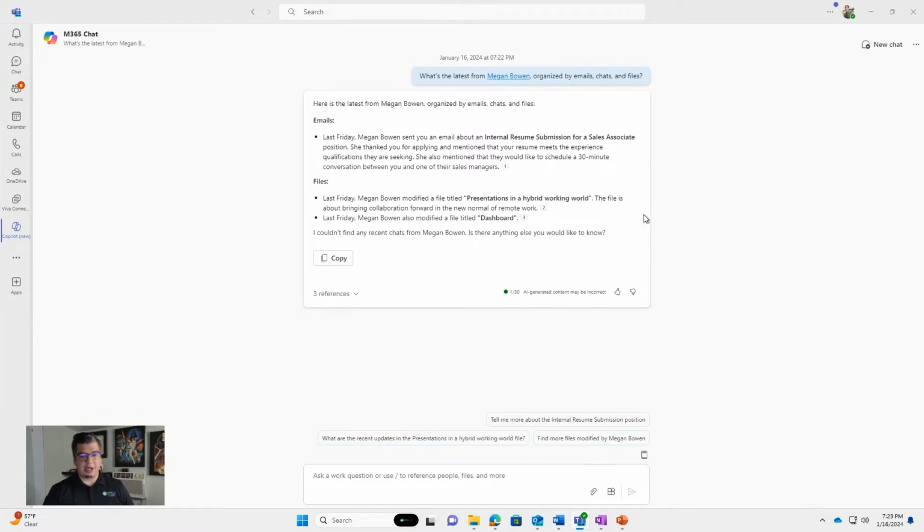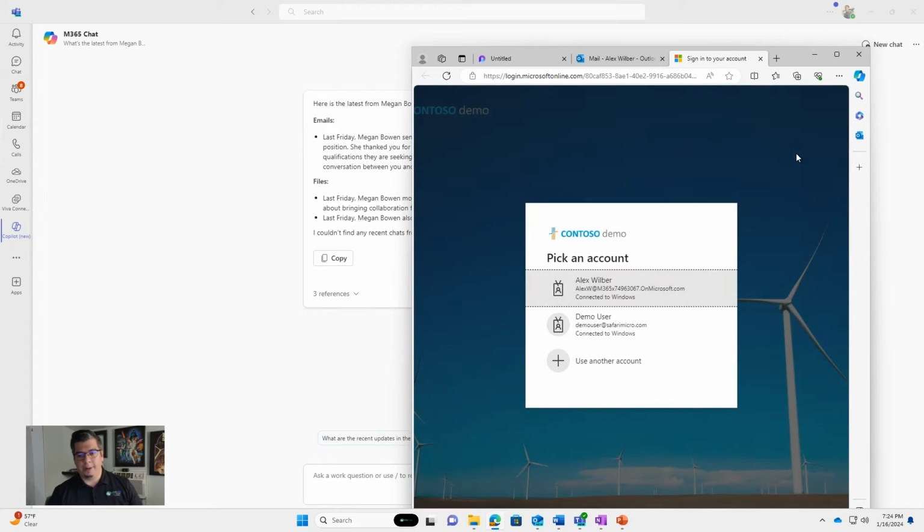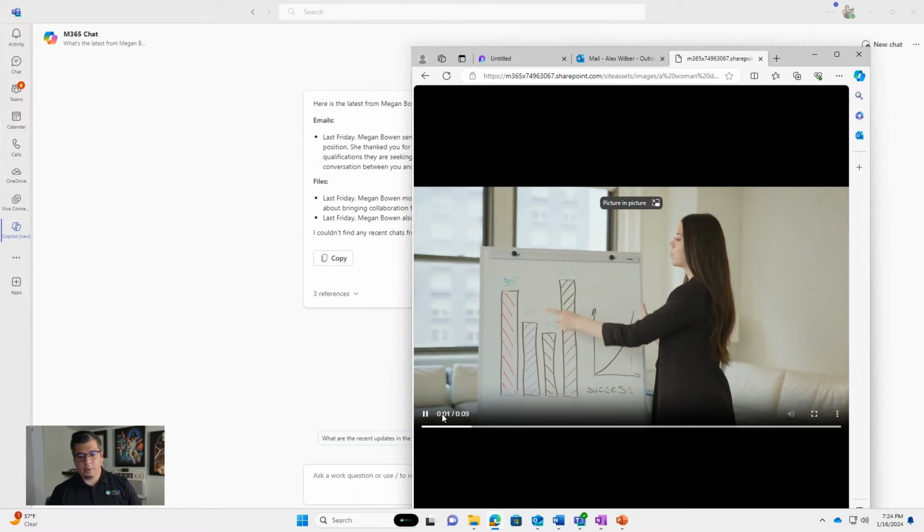Then it also mentioned into your files last Friday, Megan Bowen modified a file, presentation in hybrid working world. The file's about bringing collaboration forward and a new normal of remote work, and it provides a reference for that same thing. I can click on this and it'll open up what it's referencing there exactly.